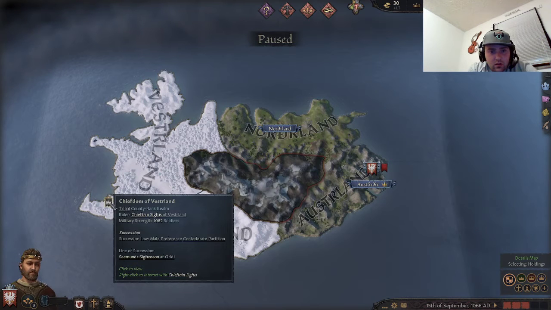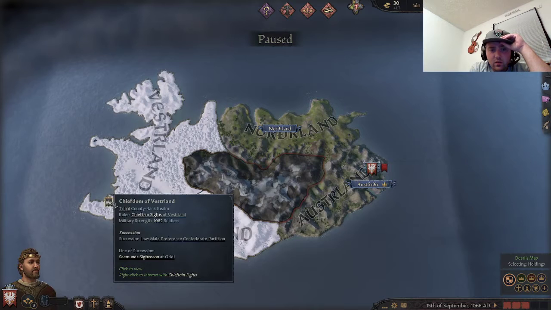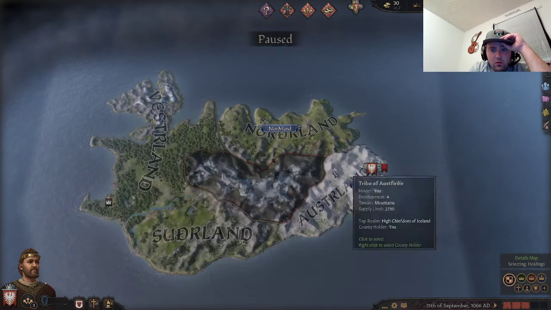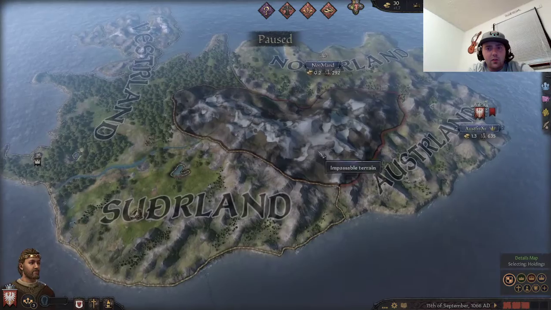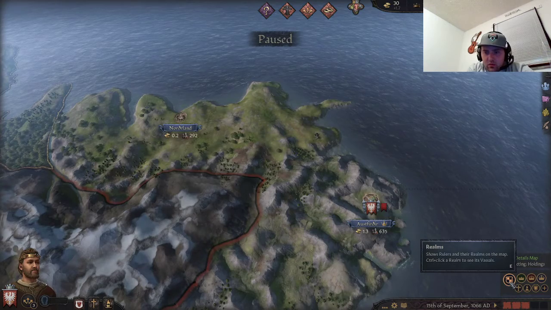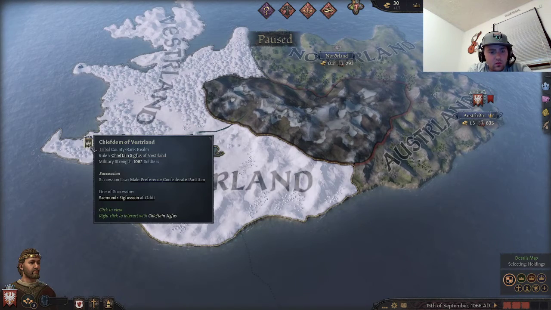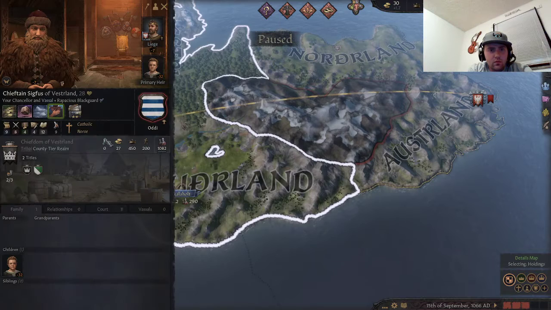Okay. Duchy rank realm, county rank realm. We have more soldiers. I think we really need to take over entire Iceland first, then. This needs to be a thing.